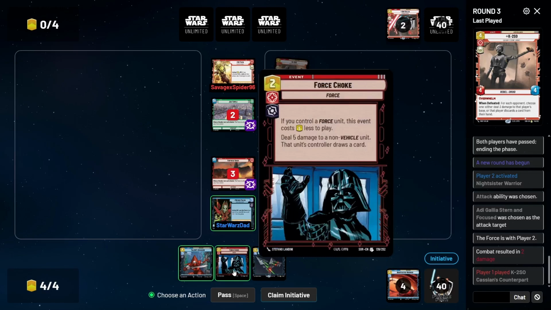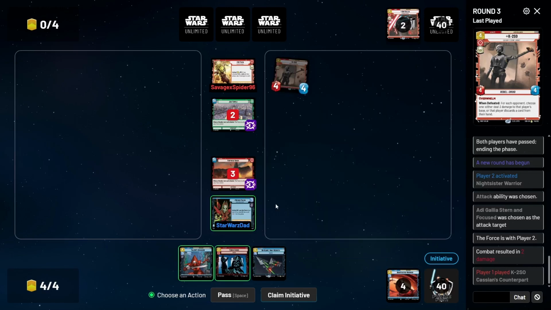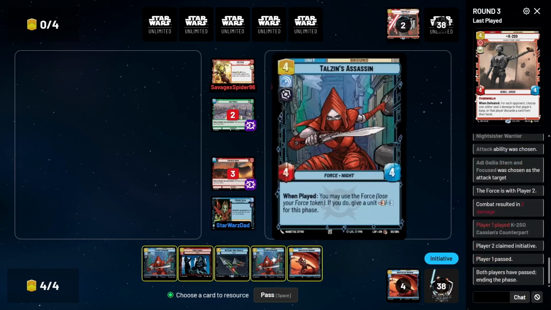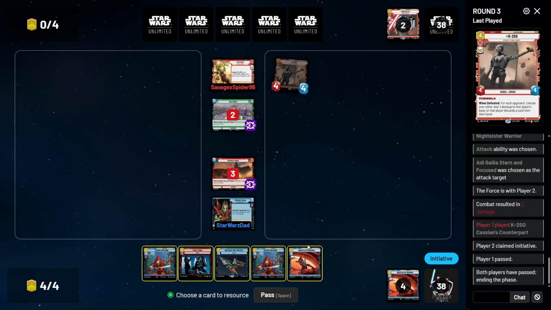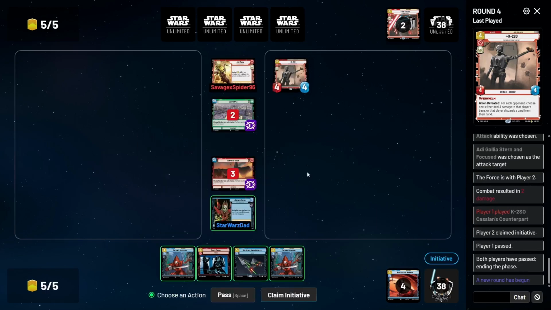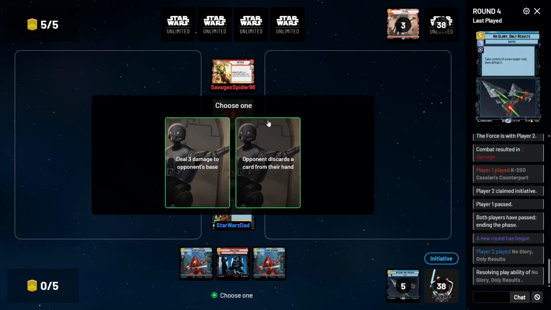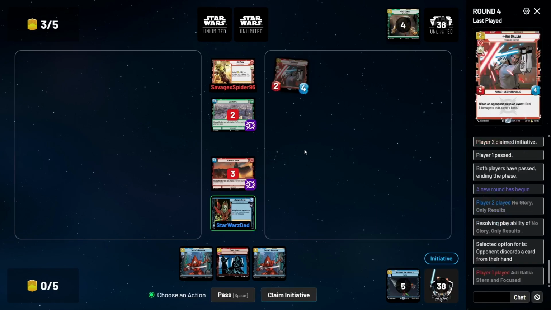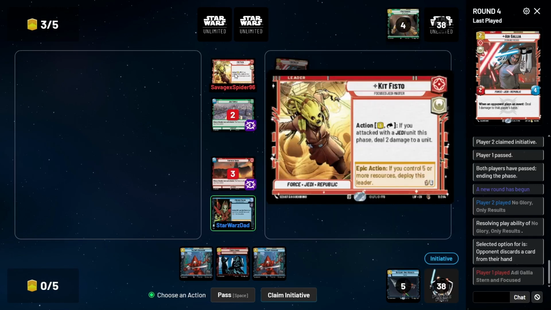K2SO. We're just gonna force check that, I think, or no glory, right? Could just no glory and make him discard a card. Not mad about that. Draw another card with Night Sister, or keep the Talzin. I think we're gonna keep the Talzin. Let's just go no glory here. Just get him to discard a card. Okay. Then we can kill that. Does he flip on 5? Yeah, he's a 1/6.